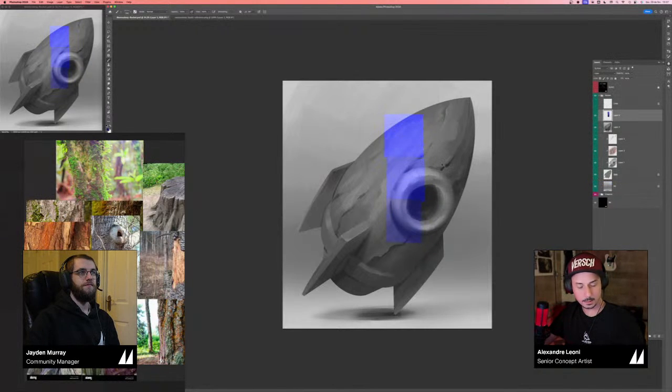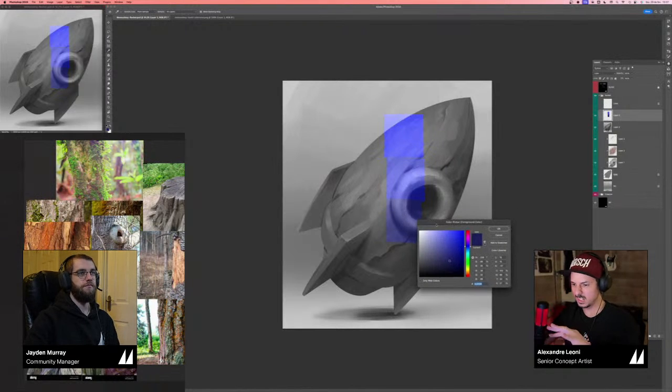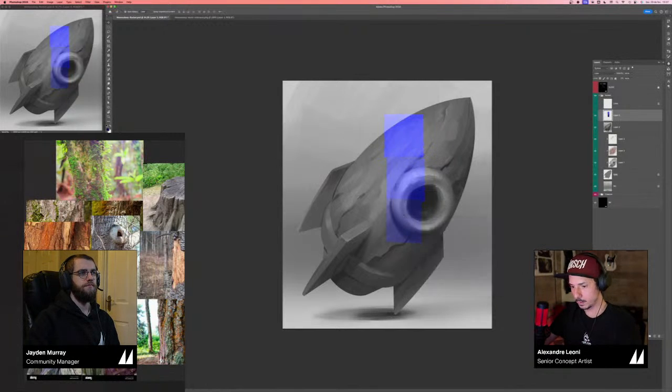You can see that in terms of value, it doesn't change the value, but it kind of changes the saturation a little bit and a little bit of the hue. If I go more saturated here, probably I'll get something similar to this.